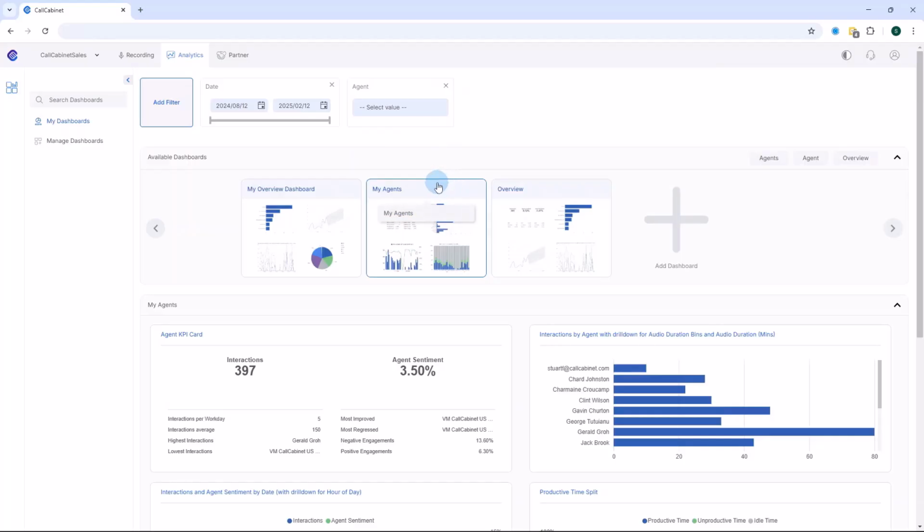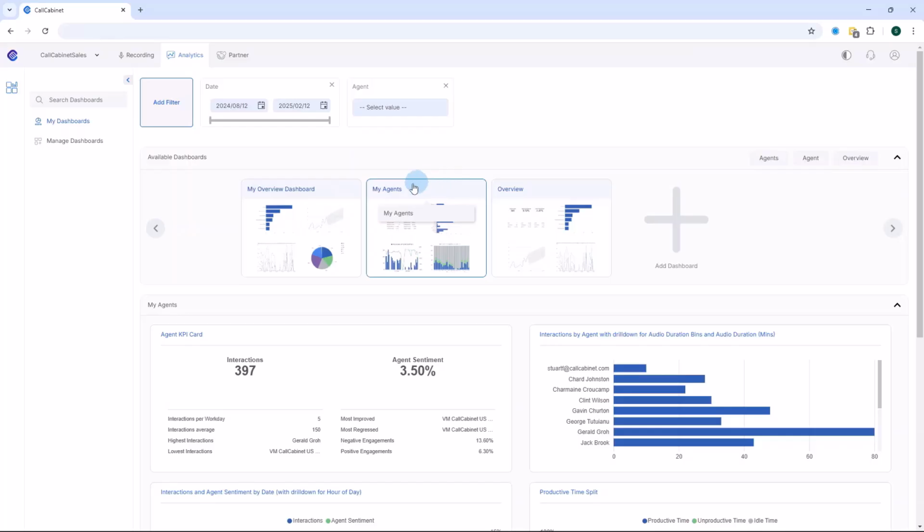Now that you know how to use a template to create your own dashboard without any modification, as well as how to use a template as a base to create a new dashboard and add and remove visuals from that dashboard, let us see how you are able to create your own dashboard from scratch. In other words, where no template is involved.